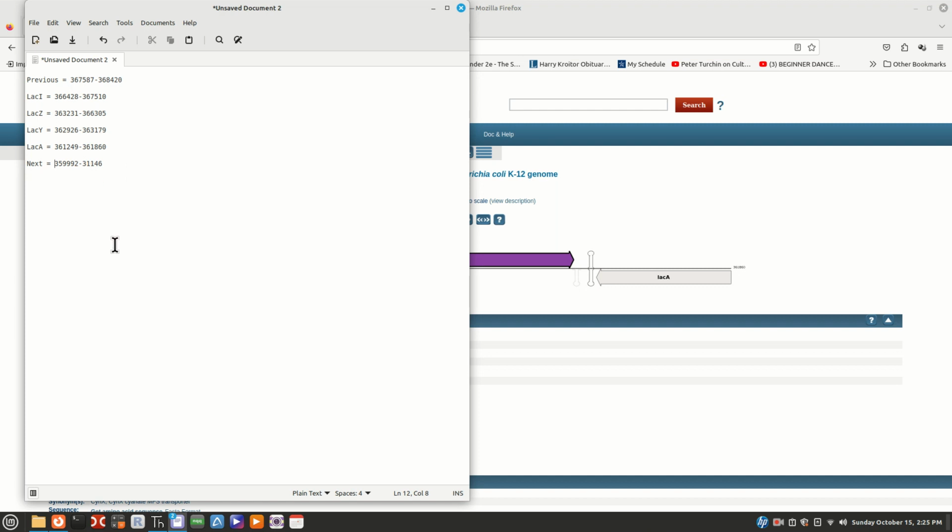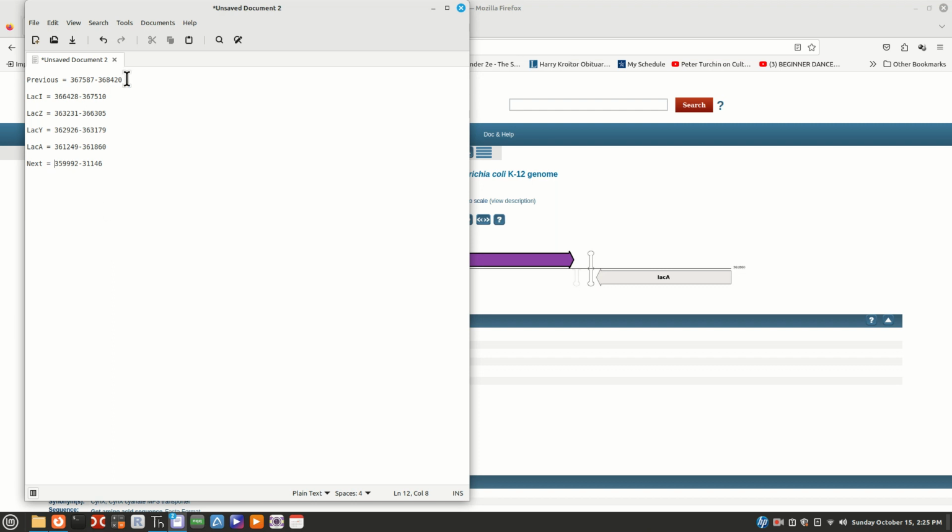Now, some of your operons may not be grouped together, but you do need to grab all the way to the next gene in your operon if you can figure it out. If you can't figure out where the next gene is, you don't have something graphical like this to help you for your operon, you should. RegulonDB has most of this. It helps you out quite a bit. If you don't, though, I would go at least 200 base pairs before and after your gene and grab all of that sequence.